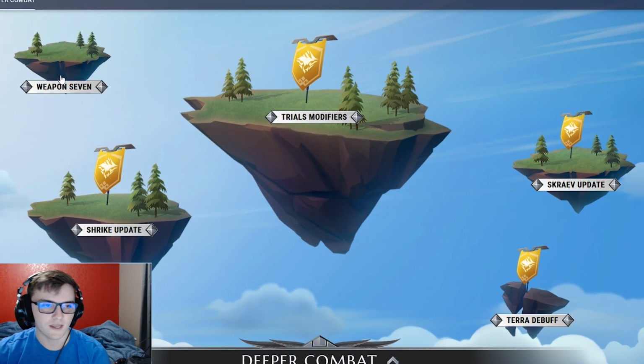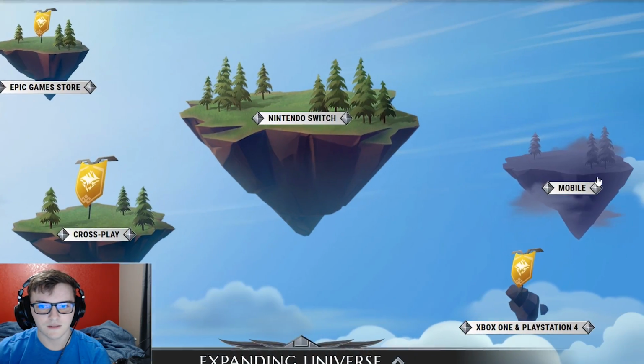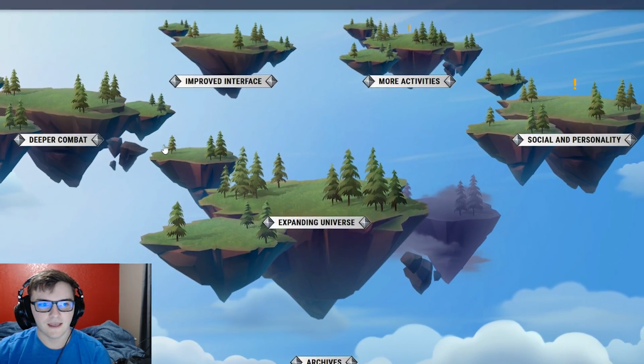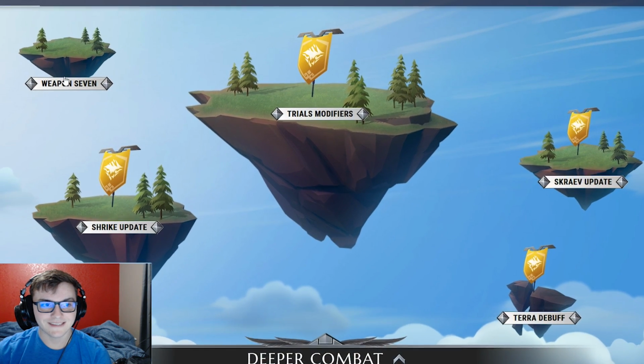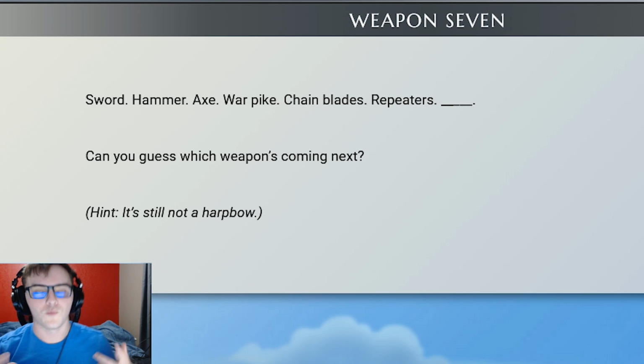And it's not gray, okay? So to give you guys an example, this is gray. This means it's kind of far away. And the fact that in deeper combat this isn't gray means that it's, I wouldn't say super close, but it's also not in a galaxy far, far away. It's closer than not in this sense. But my question is, what's it going to be?